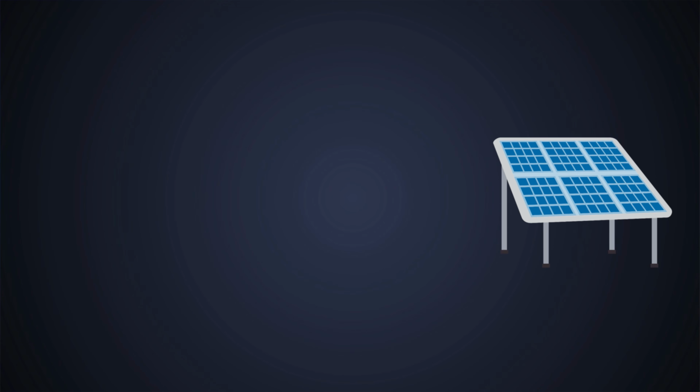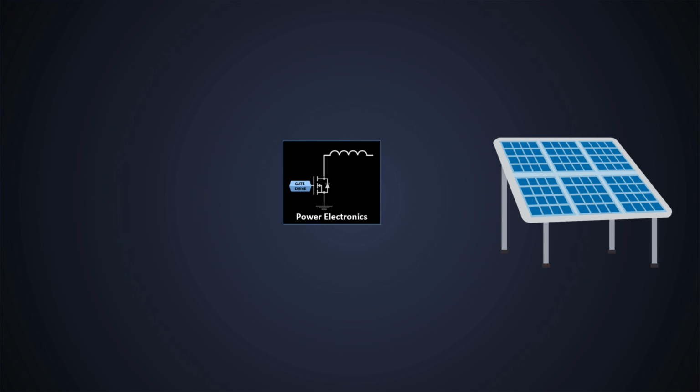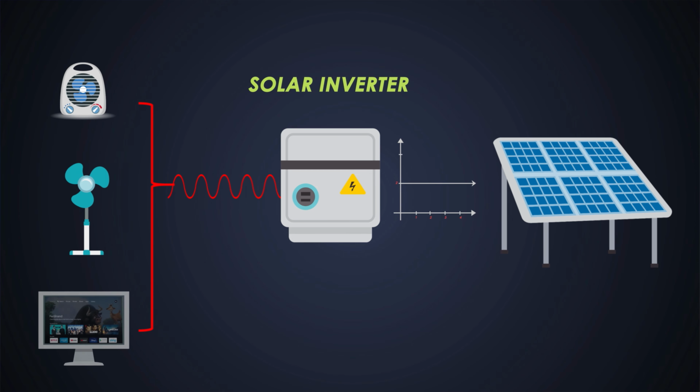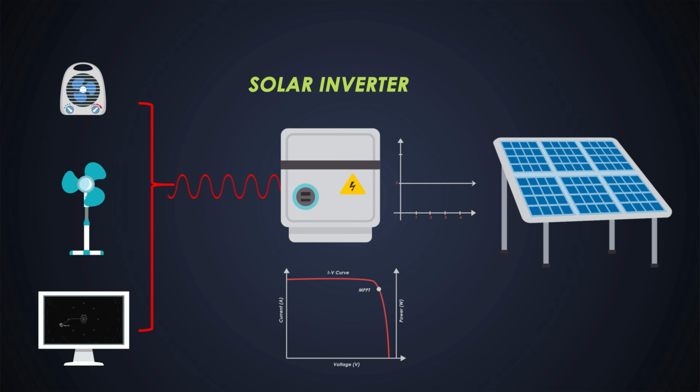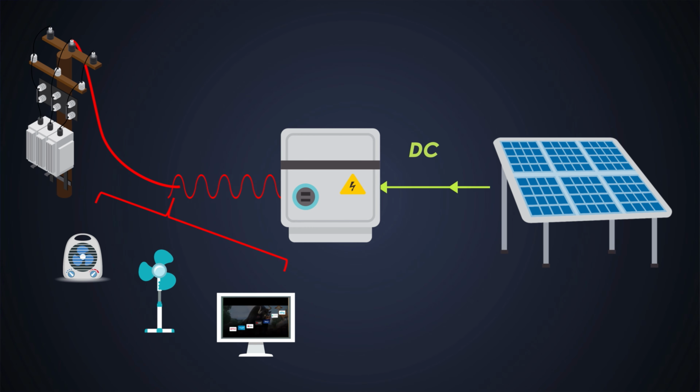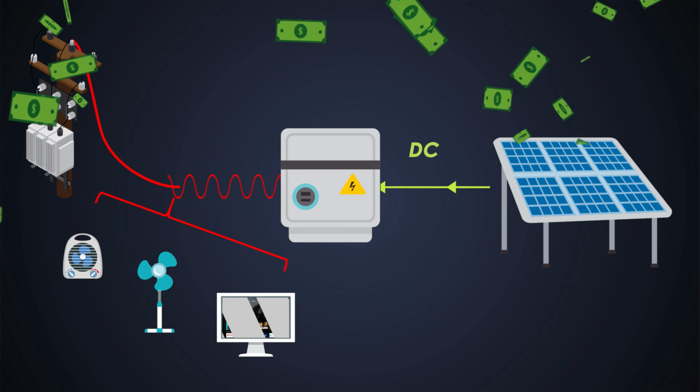Well, to mitigate all of these problems, we have to take the help of power electronics, which will provide maximum power out of these solar panels and convert this DC power into AC. For this job, we use different type of inverters, which are called solar inverters. Solar inverter converts DC power into smooth AC so that we can use our appliances at home easily. Also, it tracks maximum power which can be extracted from the solar panels. And if there is excessive energy, we can give it back to the electrical grid so that we can earn more money from the setup. It requires complex hardware and power electronics logic.